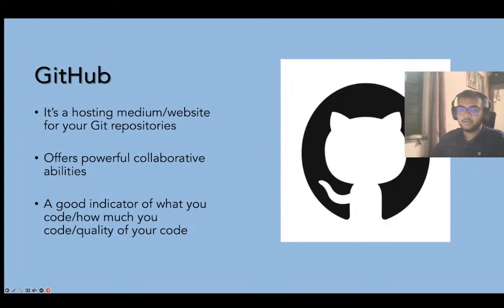So now we will be coming to GitHub. GitHub is just a medium for all your repos. It is a hosting website where you can add all the git repositories that you have made, and it is a platform where people can use Git to make changes, add their code or use other people's code, and basically work collaboratively. It is a web-based platform that hosts Git repositories, and it also offers tools for version control, collaboration, and project management.